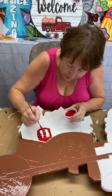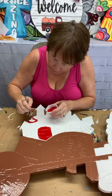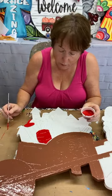Now, as far as these firecrackers, y'all, I'm just going to put a lot of paint on here. Different colors. Obviously, I'm sticking with a lot of red, white, and blue. So I think I'll leave all of that white and then I'll come up here and I'll do some of this in red, this top part. And the thing about doing anything July 4th, you can't go wrong with red, white, and blue. It's kind of hard to screw that up. So if you want to paint it, you can do whatever colors you want, obviously. But I think if you stick with red, white, and blue, no matter what you do, you're not going to mess it up. That's kind of my thought about it.